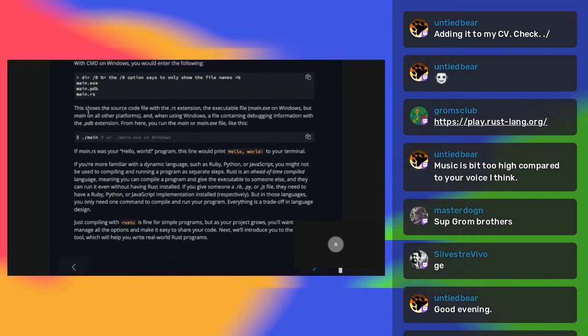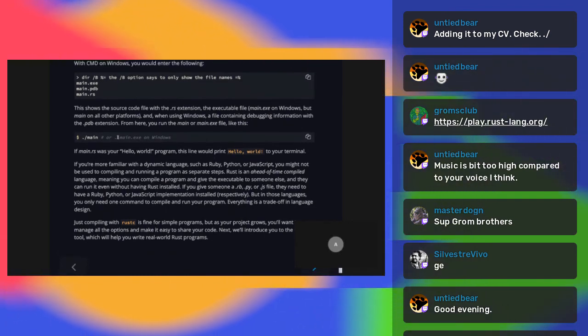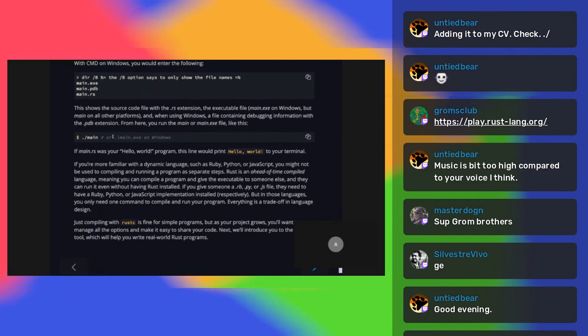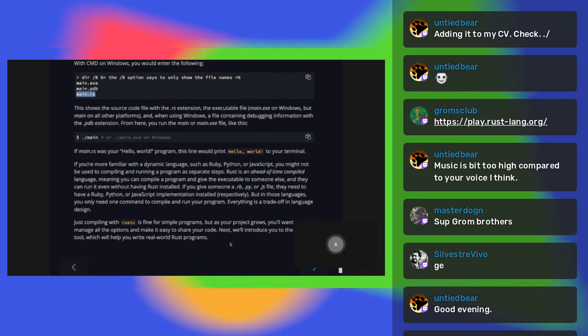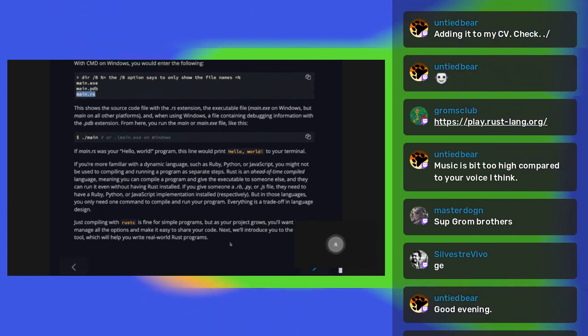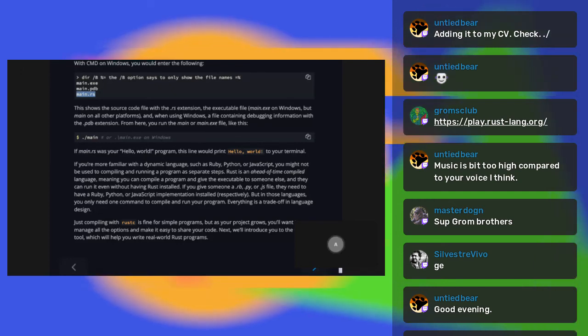Yeah, so here's some important notes. Right? You have your main.rs. This is an important concept if you don't understand it yet. Your main.rs file is the file where your code lives, the code that you write, your Rust code. That's where that lives. Compiler doesn't change that, right?